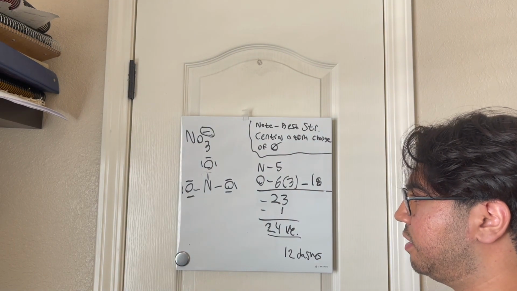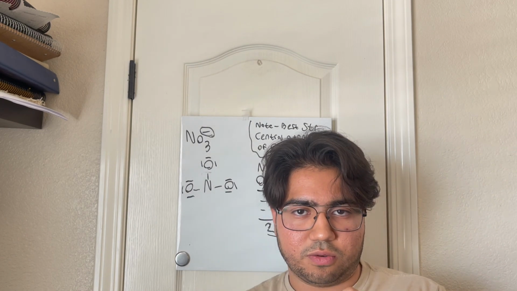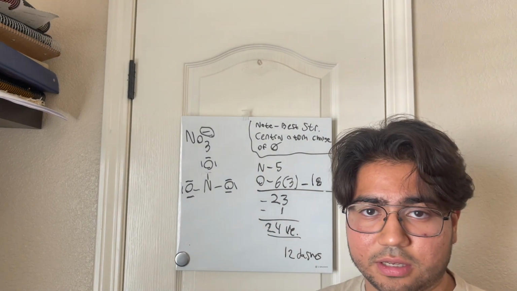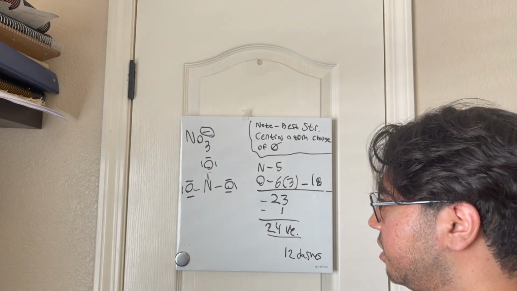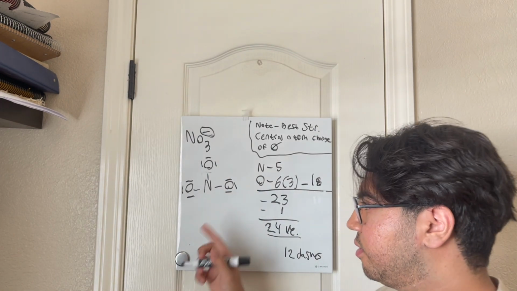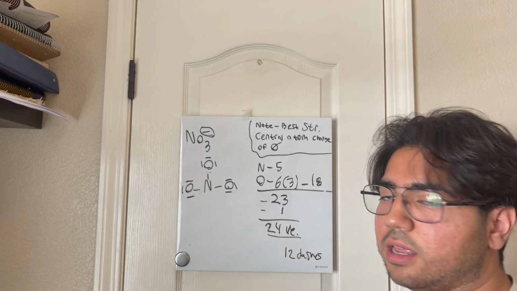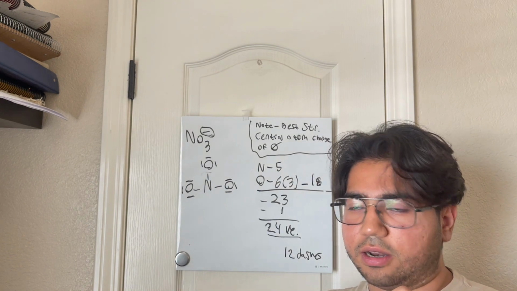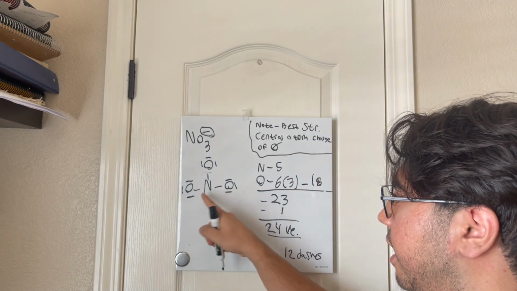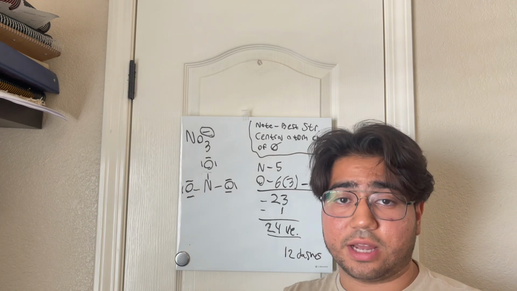Now our next step is to check for CNOF, right, for the octet rule. We have oxygens, and we also have a nitrogen. These oxygens, as we saw last time, are following the octet rule, right, because they look similar. 1, 2, 3, 4, 5, 6, 7, 8. 8 electrons around them. They're fine. The one that's not fine is nitrogen. Nitrogen has 6 electrons around it, but it wants 8. It has to have 8.